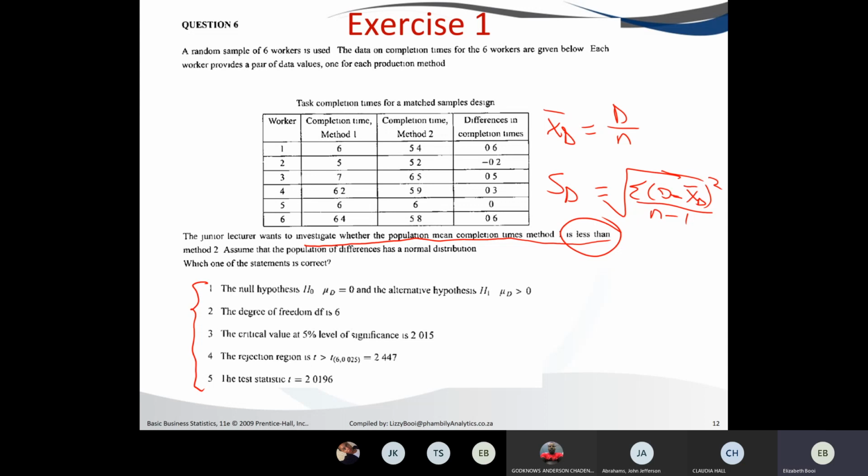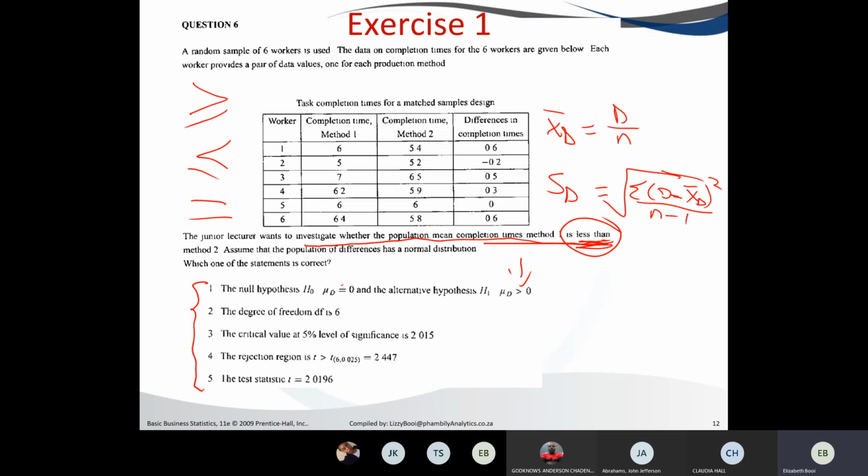Remember also, what I forgot to mention, is that in your null hypothesis there is always going to be an equal sign, whether we put less than or equal or greater than or equal. It doesn't really matter, because there is always going to be an equal sign. The only one that does not require an equal sign is your alternative hypothesis. For example, this is what the researcher wants to prove, and the researcher here said it is less than. Because of the less than, you cannot put it in your null hypothesis. It can only go in your alternative hypothesis.